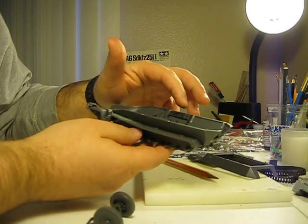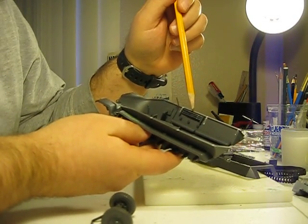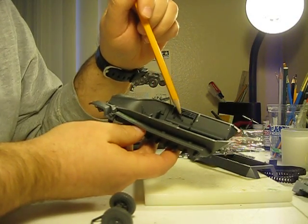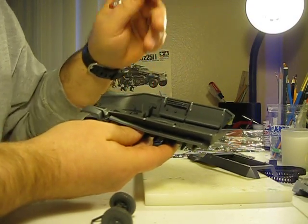I was able to get some extra rifles from some earlier kits. I think there's a few Dragon pieces in here in my rack. And then there's the MG racks. I'll probably throw in an MG34 in there.